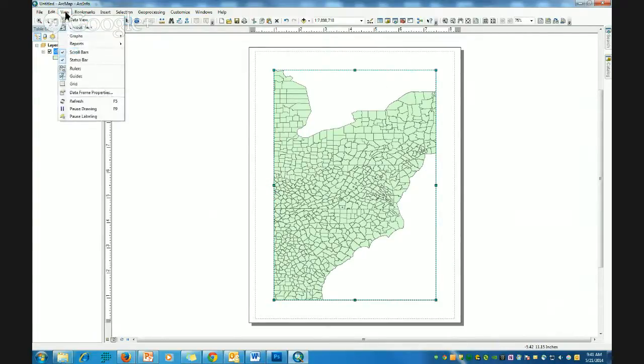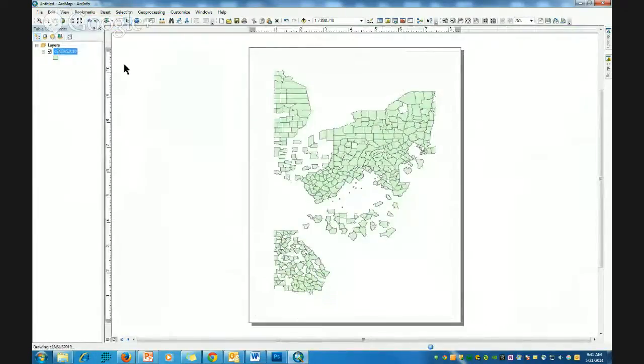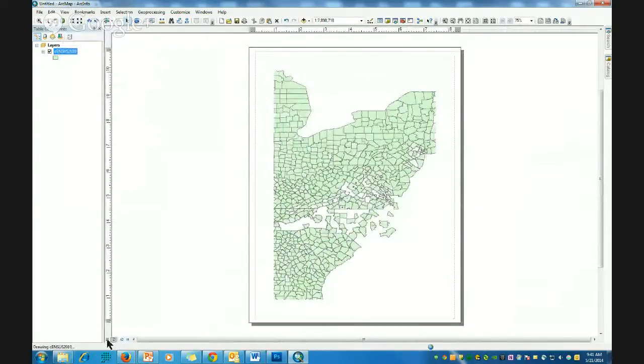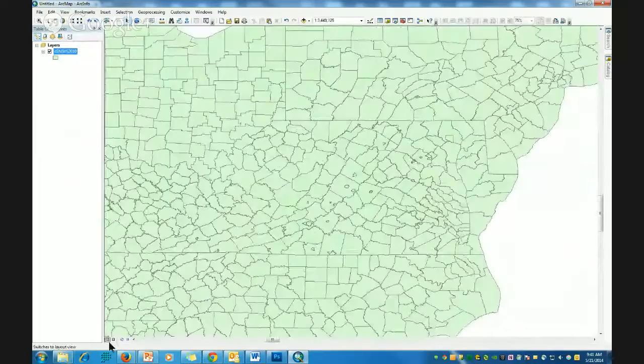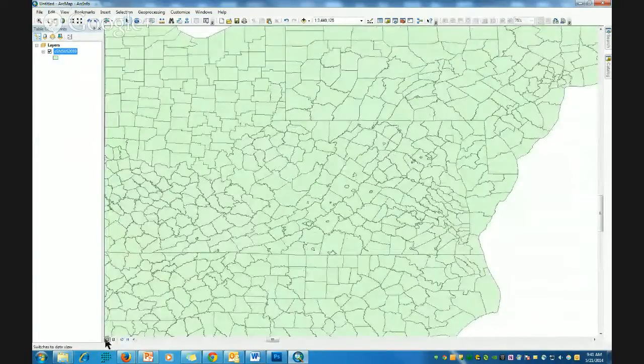So you can switch views by going to View, Data View, or View, Layout View, but there's also a shortcut down in the lower left-hand side of the screen where you can switch between views using these two buttons. Now, one thing I want you to also notice is that if you hover over any of these different tools, you get a hover tip that describes and explains what that tool does. So it's very helpful for beginner users who don't know what tools are. You can simply hover over it and it gives you a description.